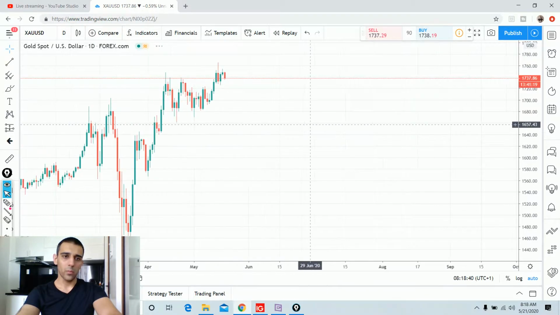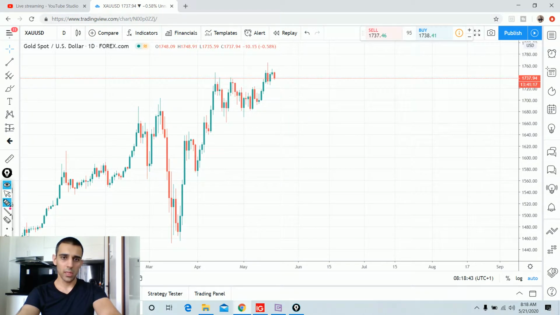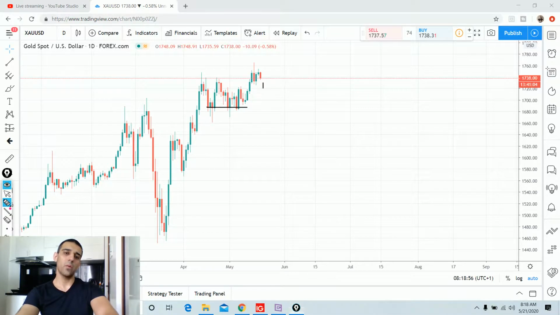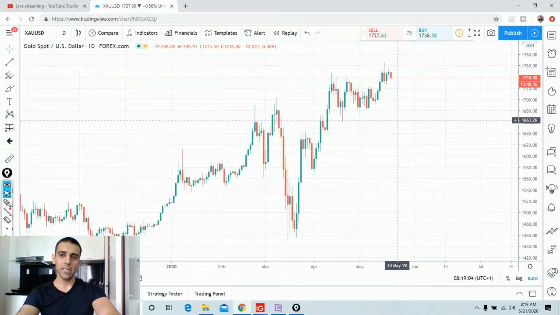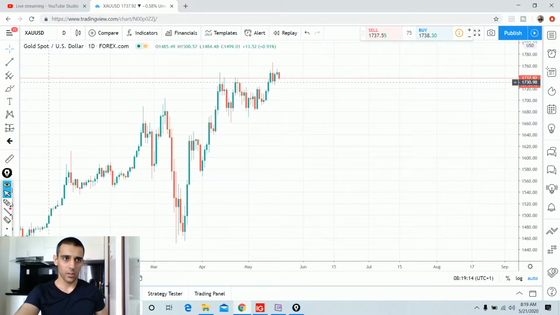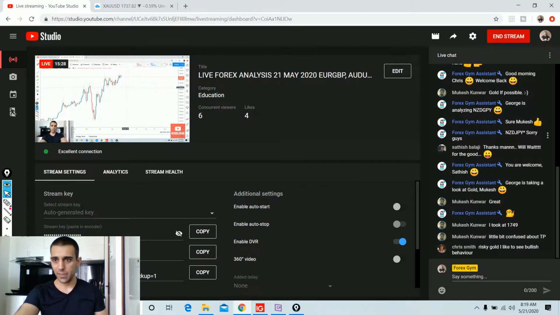But I would wait a bit more and see what the price will do when it comes down to this level. It should not be a problem to break that level and come down to the weekly lows, maybe even down to these daily lows as well. It also depends on how it's going to come down. Look at how the candles are reacting, the momentum, and put everything into the picture, and then you can decide to take the trade or not. But for now, it's on a waiting list, not on the trading list yet.